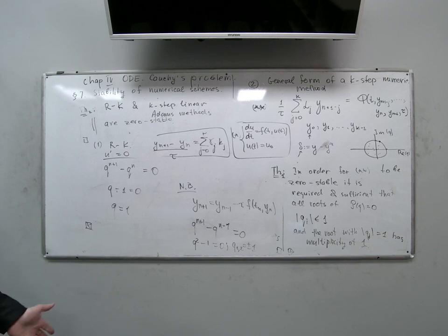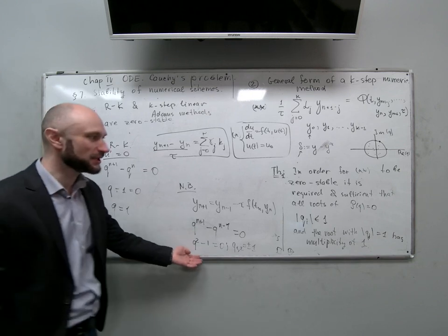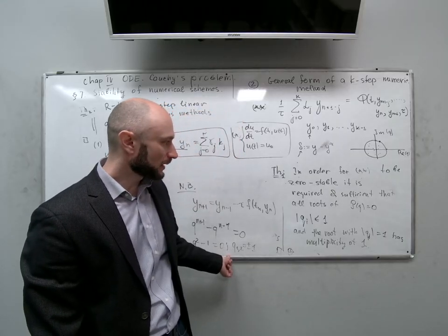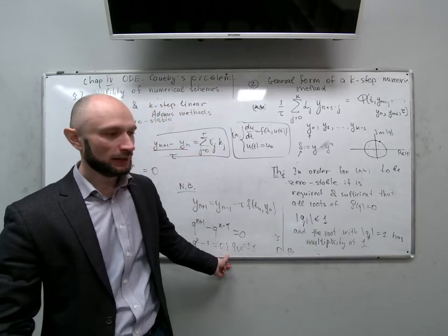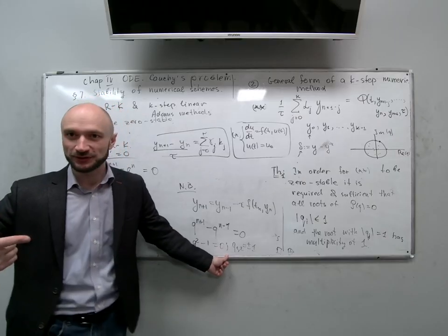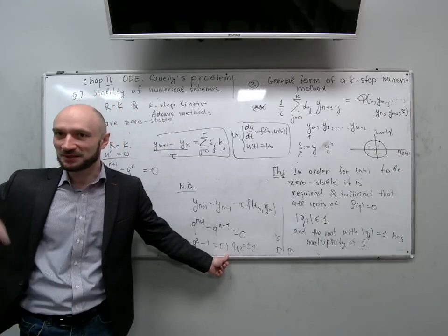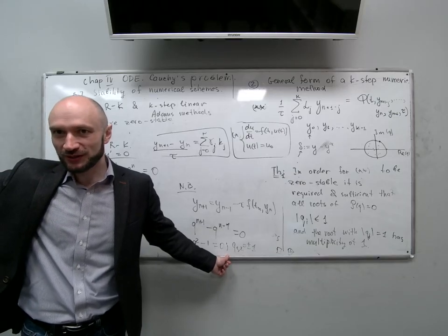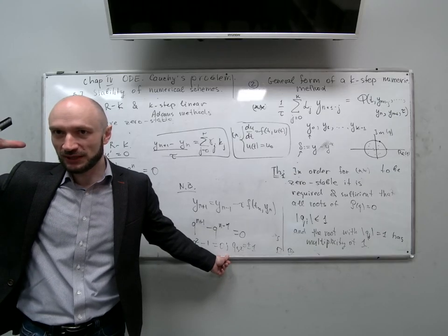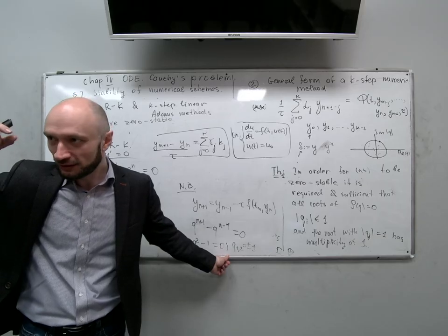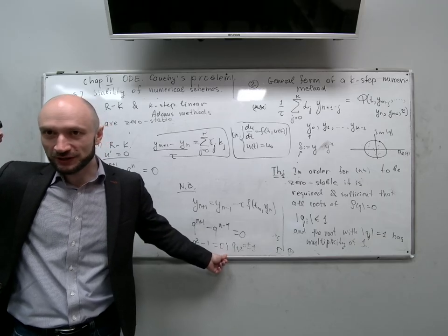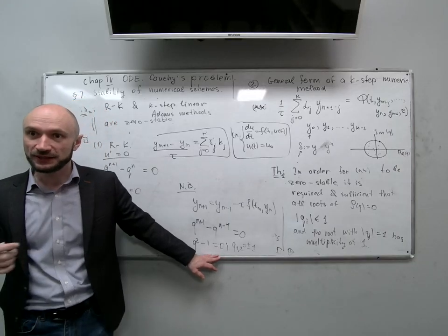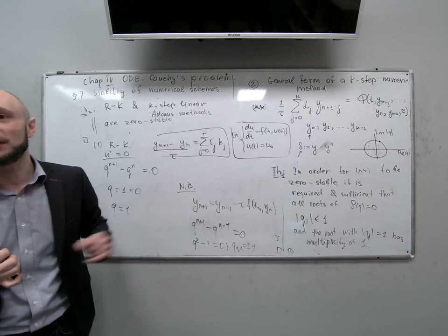So this method is not zero stable, so it can lead to behavior where we expect a constant solution and we get something else. We get something growing with the density of our mesh. We make the mesh denser and denser and observe strange behavior of the solution just because of the property of this method. That's why this particular method is not recommended.